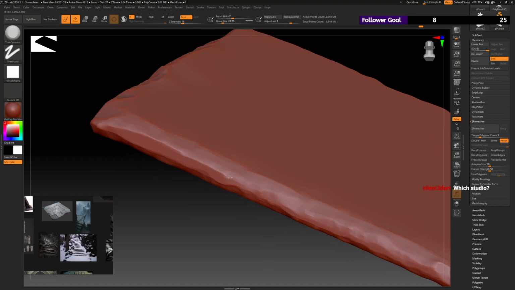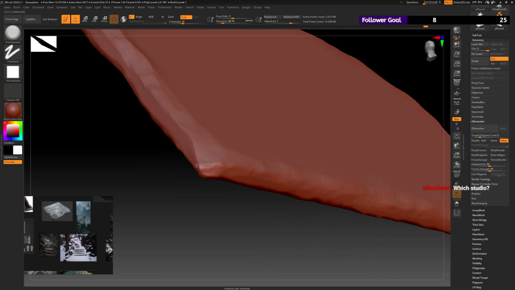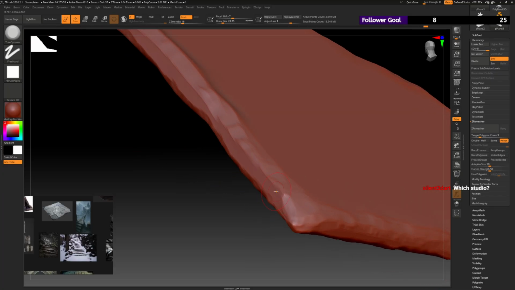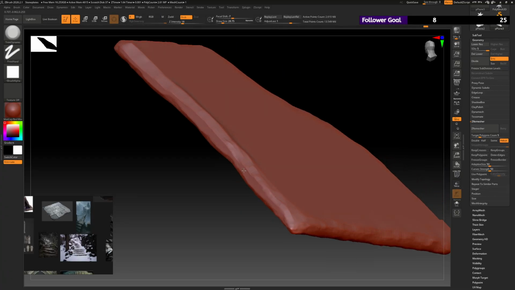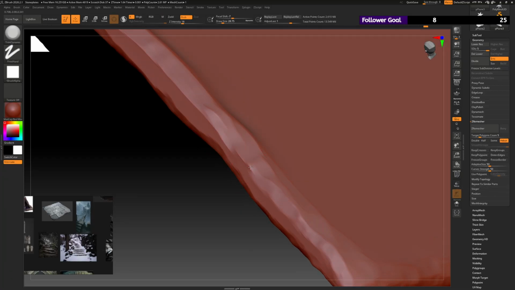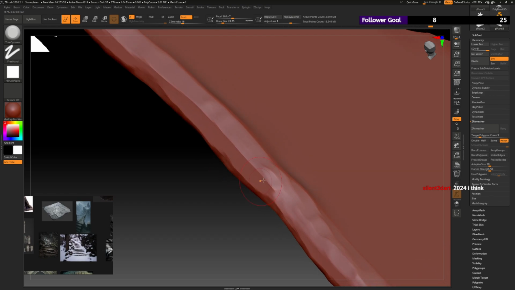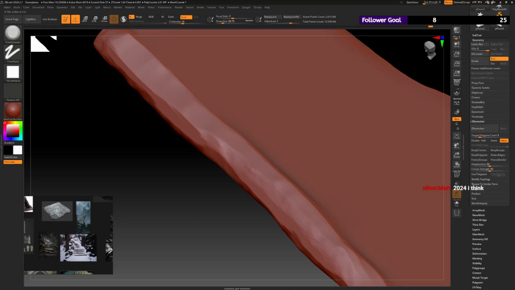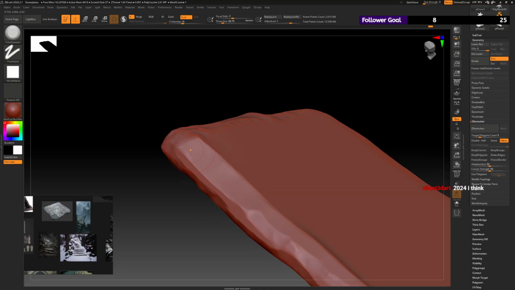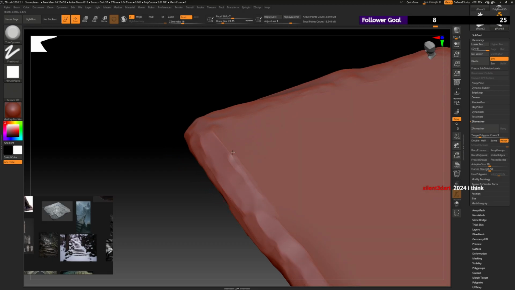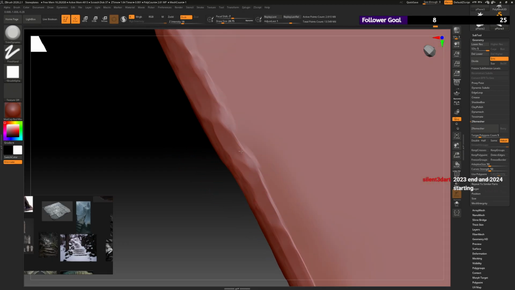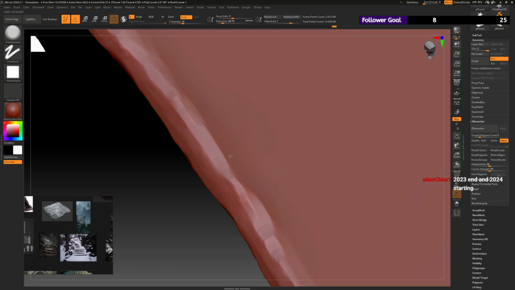Which studio? No, not as in a studio, just as the two people. 2024. Oh, that's cool. Is that just too smooth here? I see, I see. Do you do any ZBrush or mostly modeling?